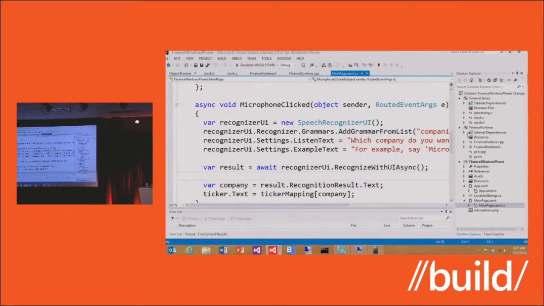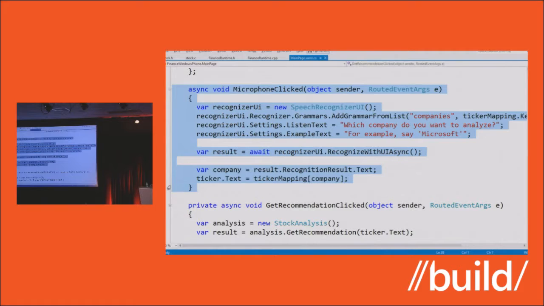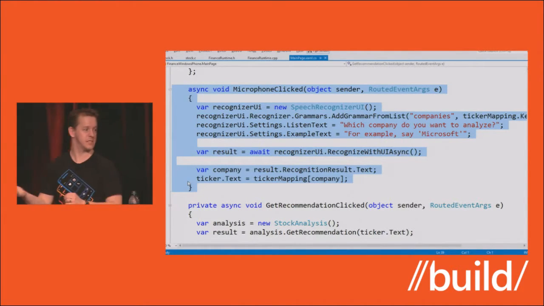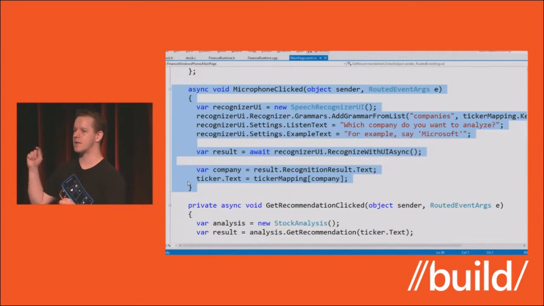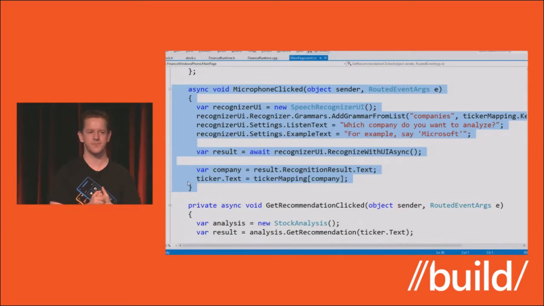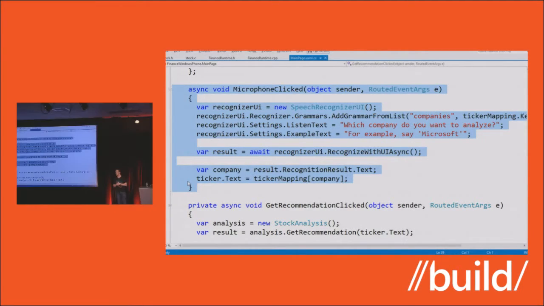OK. So now here we have in Visual Studio, let's go full screen, we have the event handler that gets called when I click on the listening to me part of the app. This is the code that gets called when I click on the microphone and it starts listening to me. Now, who can see where the WinRT code is in this particular bit of code I've highlighted? Right. Can anyone shout out where the WinRT is? No. Right. I said it was very natural.